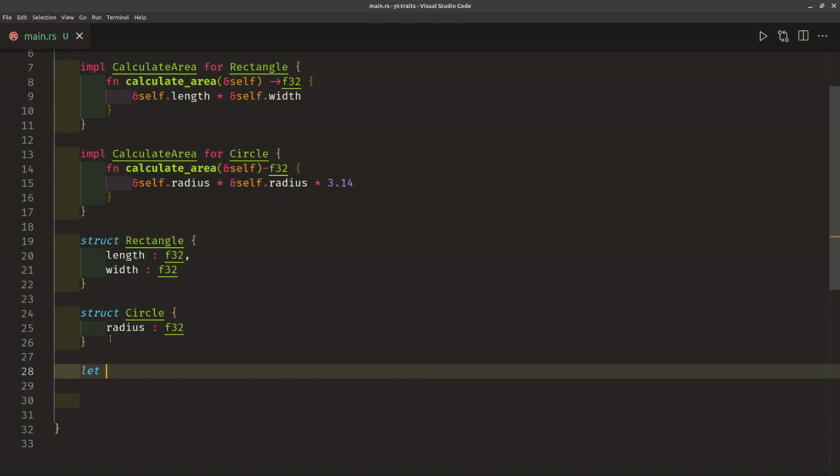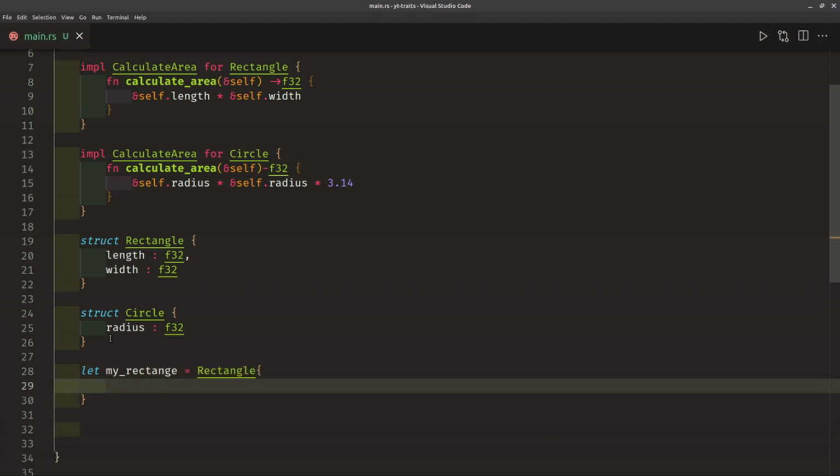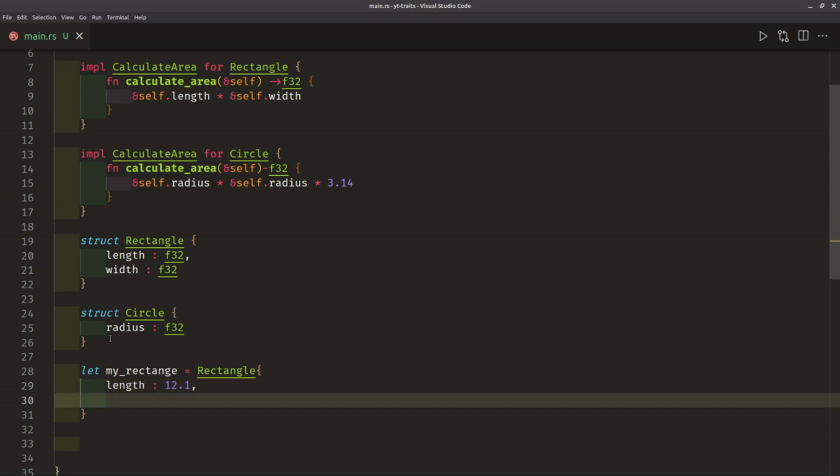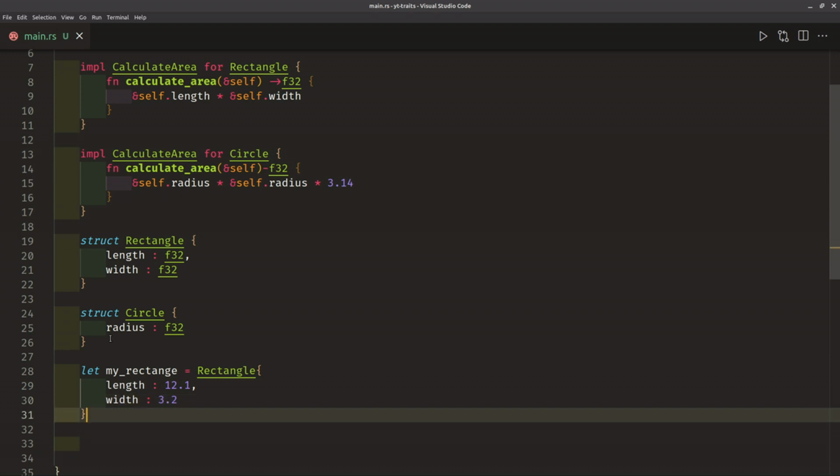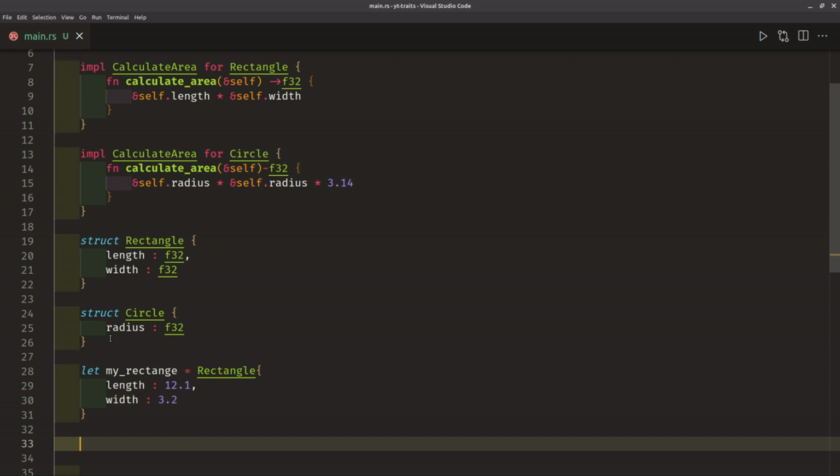We need to create an instance of let my rectangle equal rectangle, and this is where we pass in length 12.1, width 3.2, and then what we can do is say println, use the print line macro, and we can pass in, I've spelt my rectangle without an L. My hands are cold, I do apologise.